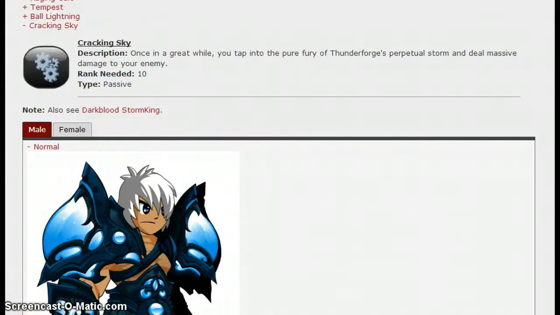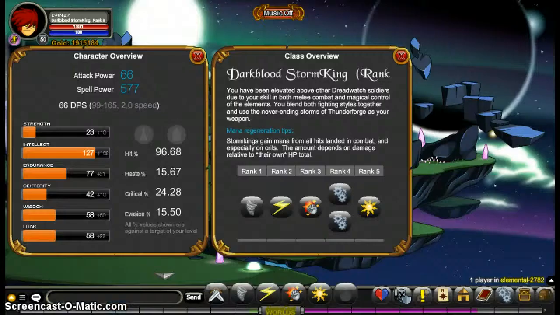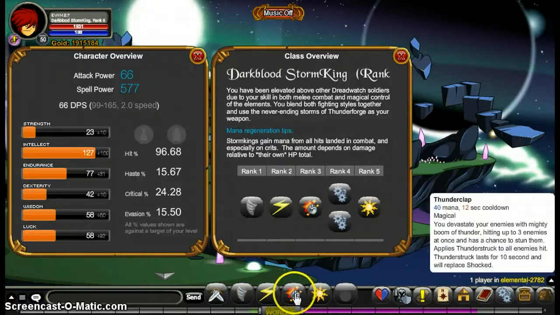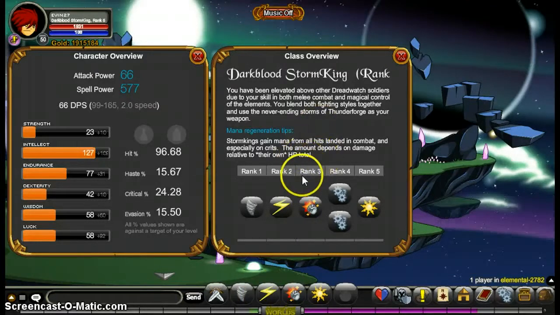Let's go on to the skills. Oh, just a little note: a mana regeneration tip for the DarkBlood Stormking class is that Stormking gains mana from all hits landed in combat. That means when you hit your enemy, especially on crits. That's why I have the Luck enhancement, because I also mentioned that this class is very mana costly, but it does have mana regeneration skills. So yeah, just some tips for you to know.